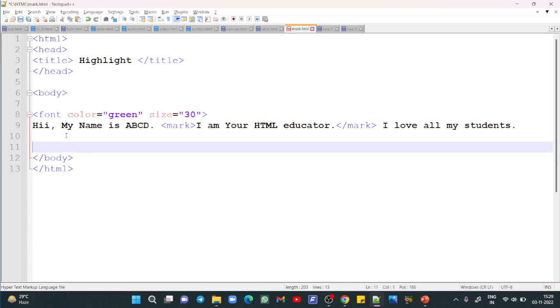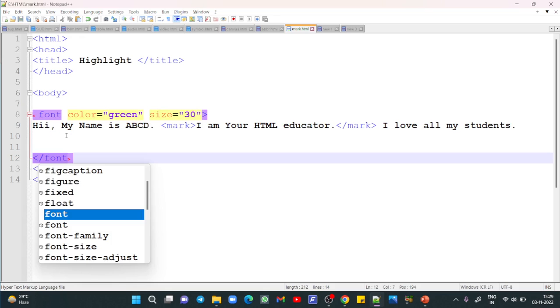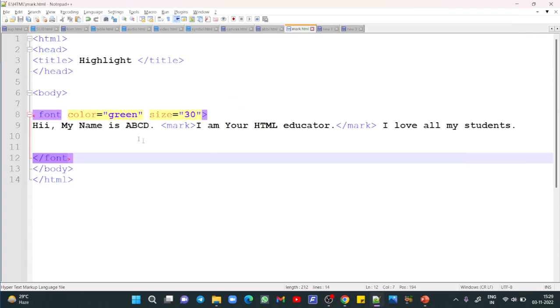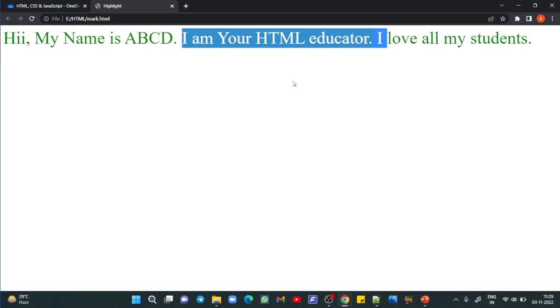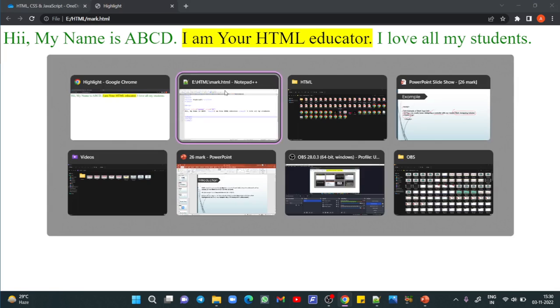And what we need to do here is just close the font tag, save and refresh. Now let's do one more experiment. As you can see here, students, everything is in green, but the section we have highlighted is in black color. The text is in black color and its background is yellow. This is how the mark tag actually works.